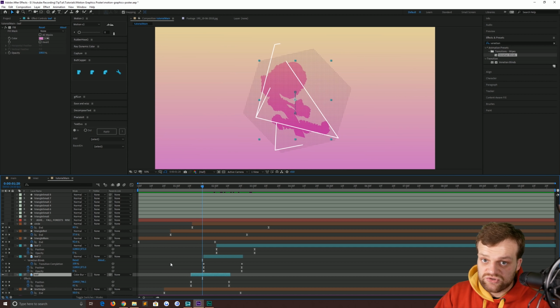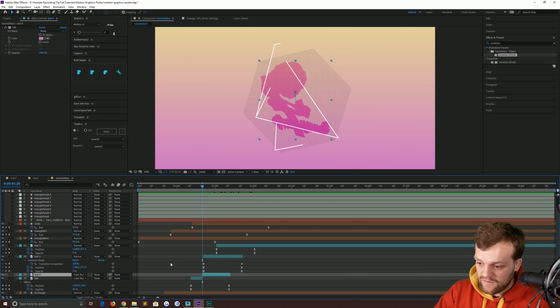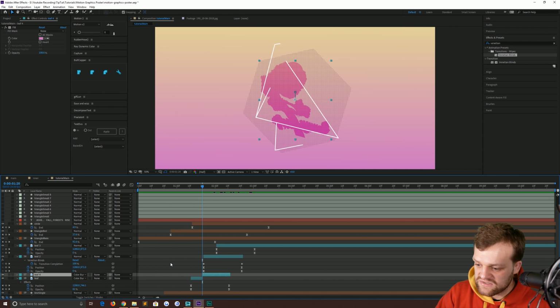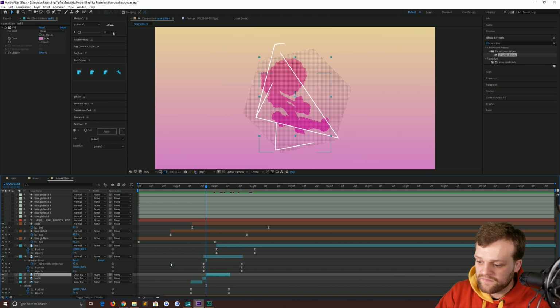Now I'm going to press Control Shift D with that layer selected to split it. This retains all of the keyframes. If I press U, those keyframes are still there. And press U again to hide them. Let's move over, say, 3 frames. Let's just Control and right and press Control Shift D again.